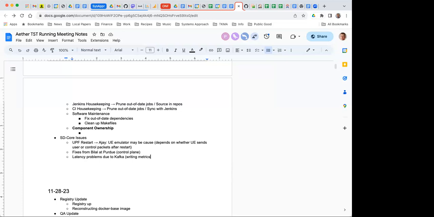Because I do remember there was a pull request which disables the Kafka. So that code exists in the SD-Core, but that doesn't exist in the branch of code that Bilal is using. And his solution was he turned Kafka off himself, and he used some crude method of disabling it, but that's fine.